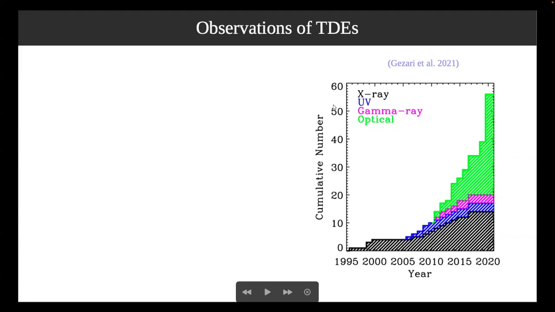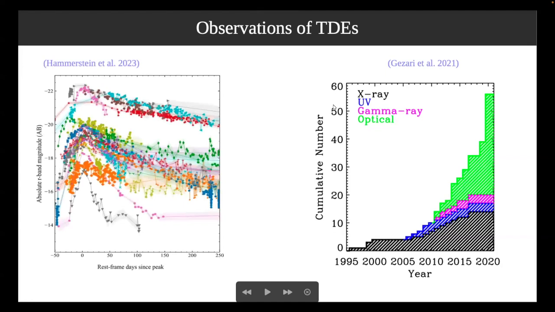And right now we're at the phase where we detect 20 or 30 TDs per year. One thing to notice, there is no infrared there, and that's what I'm going to be talking about, and I'll tell you in a bit why. Now, if you wonder how it looks in ZTF light curves, that's all ZTF, which means optical, right? Around 5,000 angstrom or so.